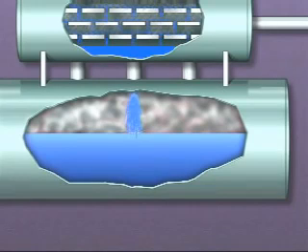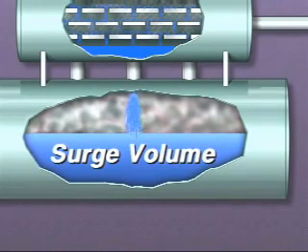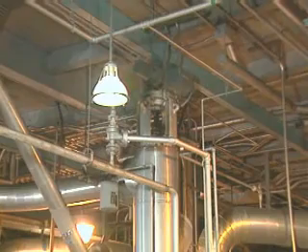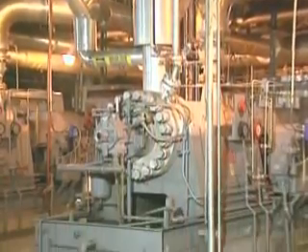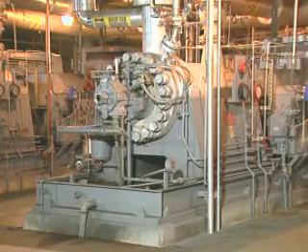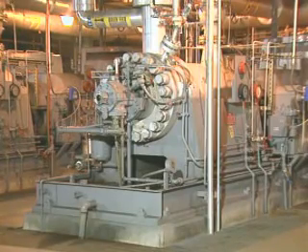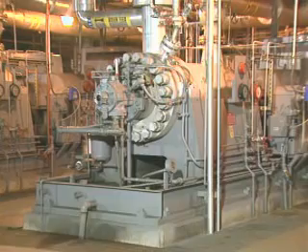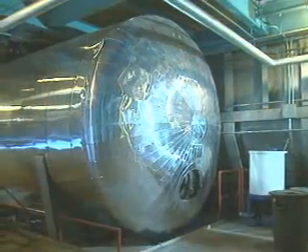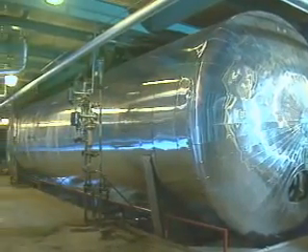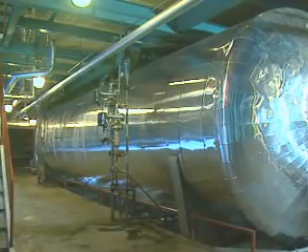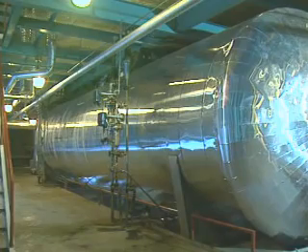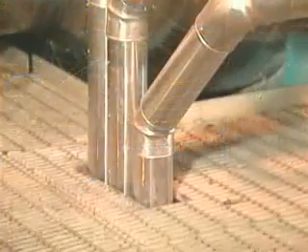Also, the volume of water, called the surge volume, contained in the tank is used to meet changes in demand during operation of the condensate and feed water system. For example, if boiler demand increases, the boiler feed pumps begin pumping feed water from the storage tank at a rate that's greater than the rate at which condensate is being fed to the tank by the condensate system. The hot surge tank supplies enough feed water to meet the increased demand for the short time it takes for the condensate flow and the feed water flow to become equal again.